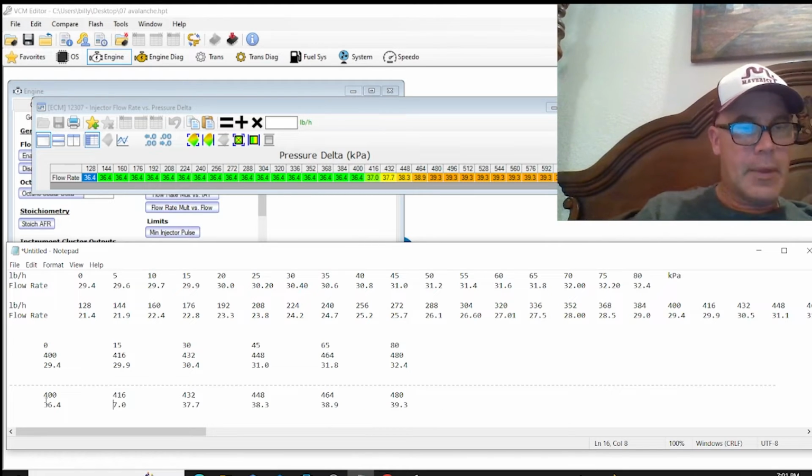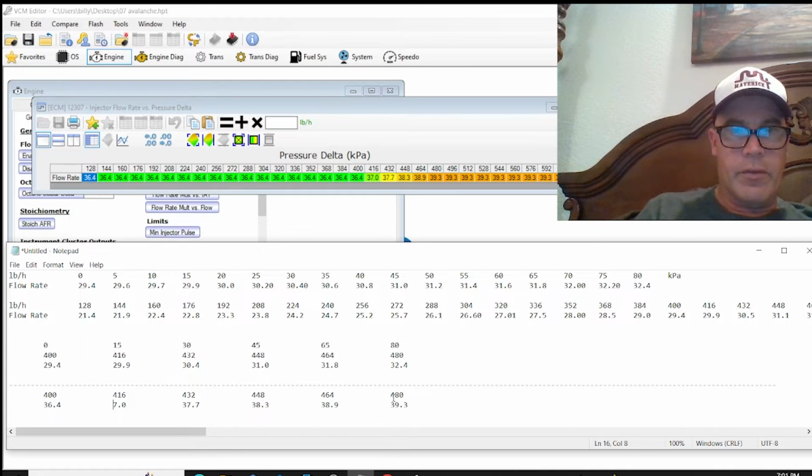All right. Remember now, the 400 column correlates to 0, the 416 to 15, the 432 to 30, the 448 to 45, the 464 to 65, and the 480 to 80.